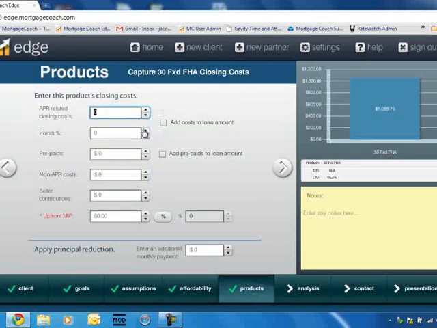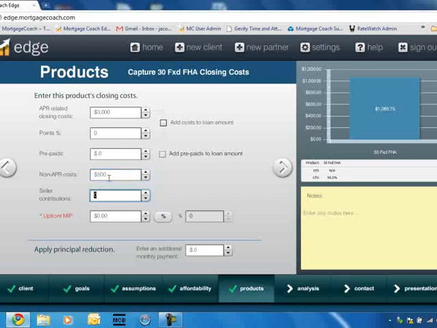So we'll put all the origination costs, anything up here. So for instance, on this no points loan, what are all our external costs here? Let's say right around $3,000. Now remember, no points, so we're going to leave that one blank. And then if there were non-APR costs, things like your basic appraisal fees and stuff like that, you would put those in here.